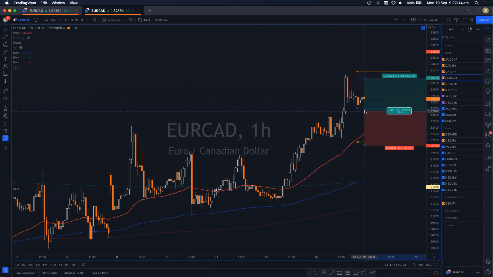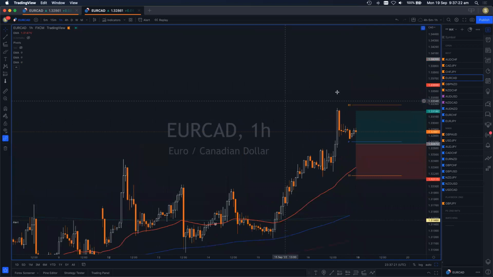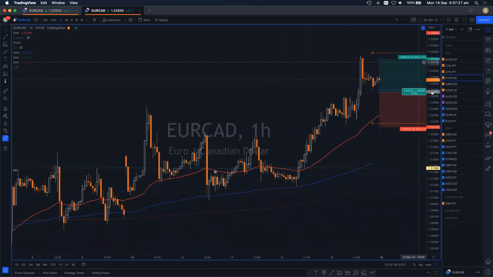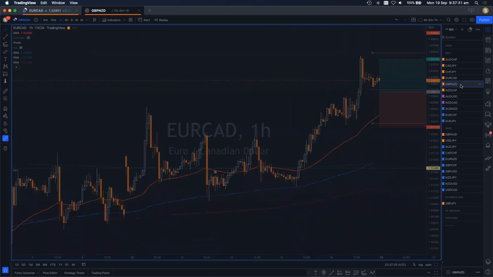Put it down to here somewhere, enter here as it pulls back. Hopefully the 1-hour 50 will start catching up. And you can even take that up to a 4-to-1 for a higher profit target if you want to do a hyper trade. So there are opportunities there perhaps. Pound Kiwi.